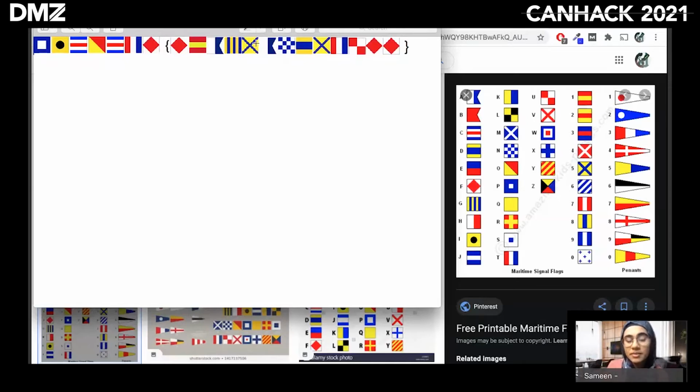So this is probably going to be S or something, or 5 maybe. I'm pretty sure, yep, it's 5. It's going to be 5 because it's going to spell out flags. And then this is going to be A. This is going to be N. So we have flags and this is probably going to be D. Yep, this is D.